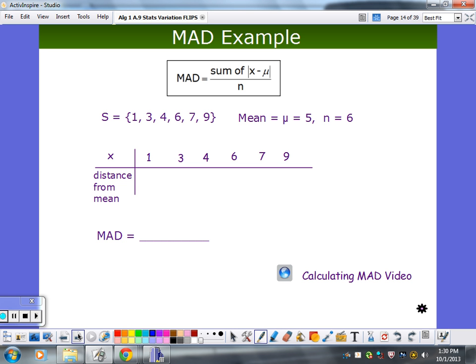Okay. So I want to find the mean absolute deviation of this set of points. So what do I have to do first? Well, look at this. I'm giving you the mean. Remember, maybe in years past, finding it may have been your goal. Now we're assuming it's easy to find. You can just plug these numbers into the calculator and find it. So that's not our goal here. We're going to be using this mean. How did I get n equals 6? Where'd that come from?